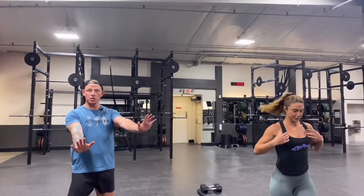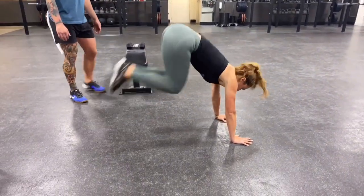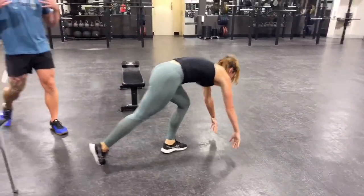Okay, plank jumps. So she's going to go to a high plank. She's going to bring her knee to her chest and her butt to the sky. One, go to four. Two, two more, three, and four. Good job. I know those look hard because they are hard. If you need to switch it to a mountain climber or a tinier jump, almost like a donkey kick, also acceptable.